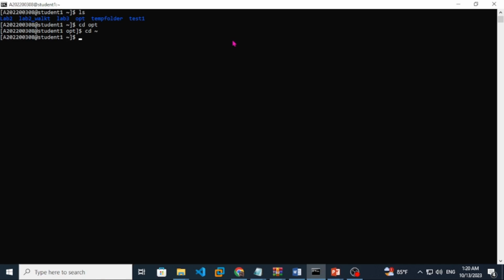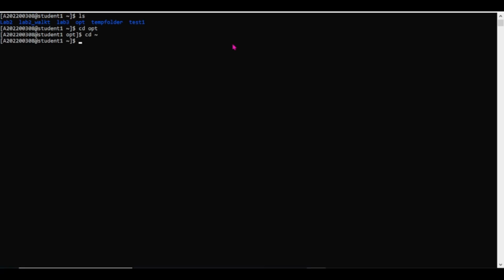Then, to go to the previous directory, the last directory that I have entered, I'm basically going to use cd followed by a minus, and as you can see I'm back now in the OPT directory. That's basically how we can go back to the last directory.